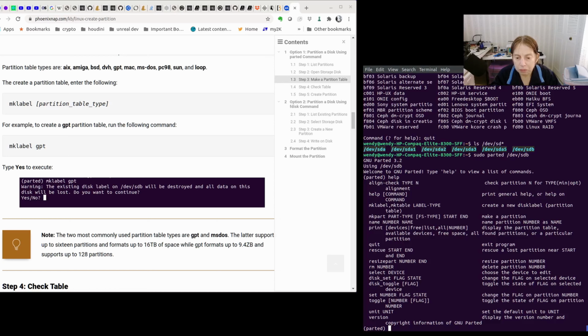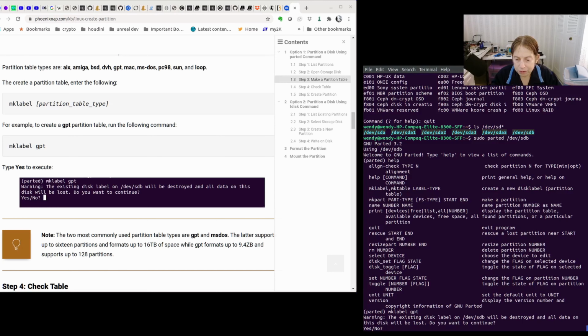So we're going to do mklabel gpt. Warning, the existing disk label, and okay, we know that. So we're going to type yes. We don't have any data on it, so we don't care.